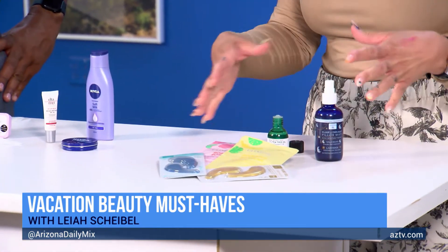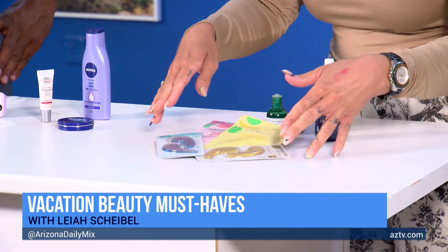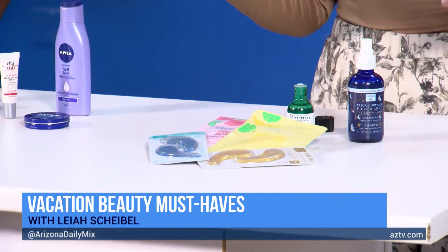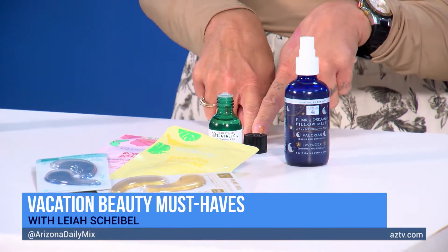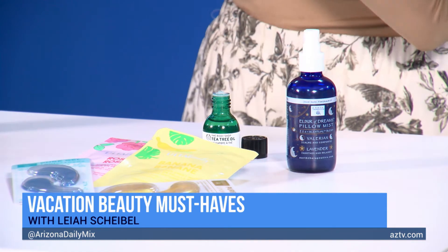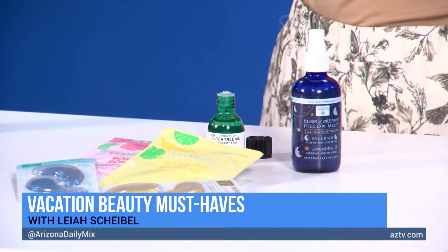These are for when you get home — you need your beauty sleep. Masks and eye patches are so good, really refreshing. This is a little bit of tea tree oil — a natural antibacterial. You can pop it on a blemish if you get one, on your hands after the airport, or drop a few drops in the bathtub when you get there to cleanse your whole body. It smells really good.